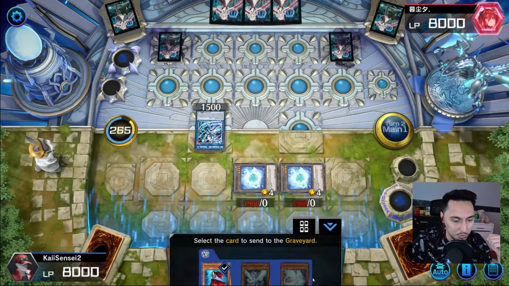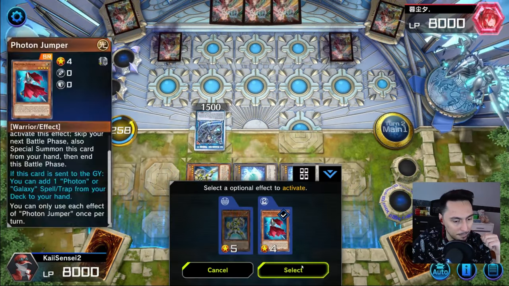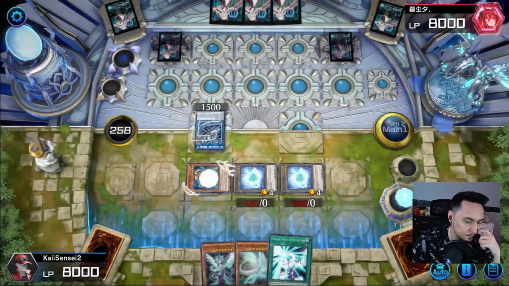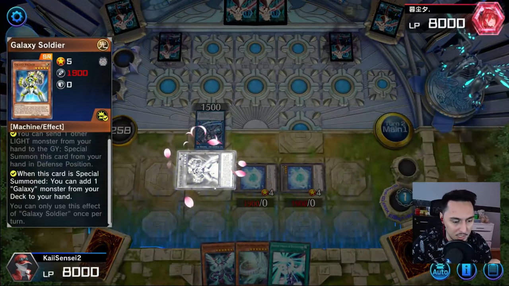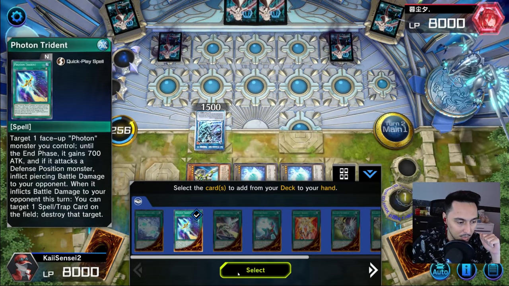We're going to get rid of Photon Jumper. We're going to put this here, Photon Jumper first, and then chain into Galaxy Soldier. Search. Never mind, we're not. Oh, he's negating that, but it's fine because I already have the monsters I need in my hand. So Photon Jumper is going to get us our Trident.